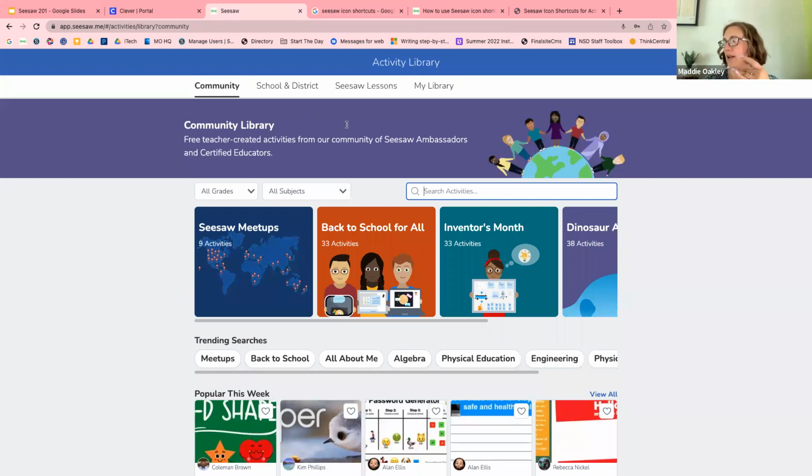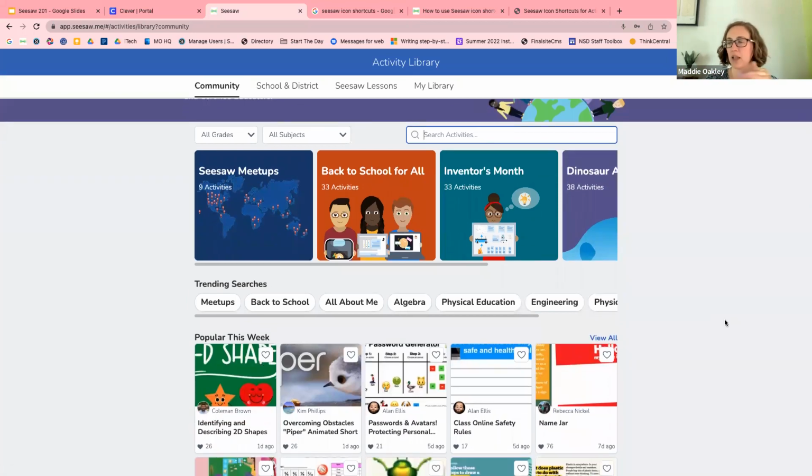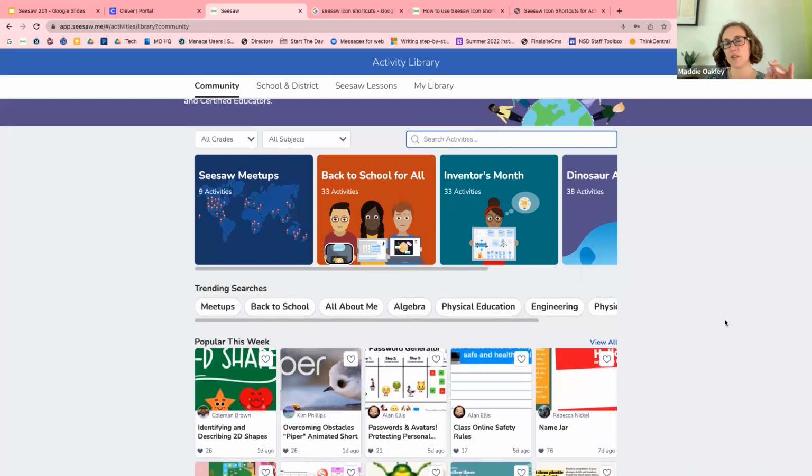I will say that Seesaw does very basic vetting of the things that go into the community library. So if you create an activity, you think it's great, and you're like, I want to put this in my school and district library, and I want to submit it to the community library. They'll review it, make sure there's nothing flagged that's inappropriate, and then it's available for other Seesaw users to use.